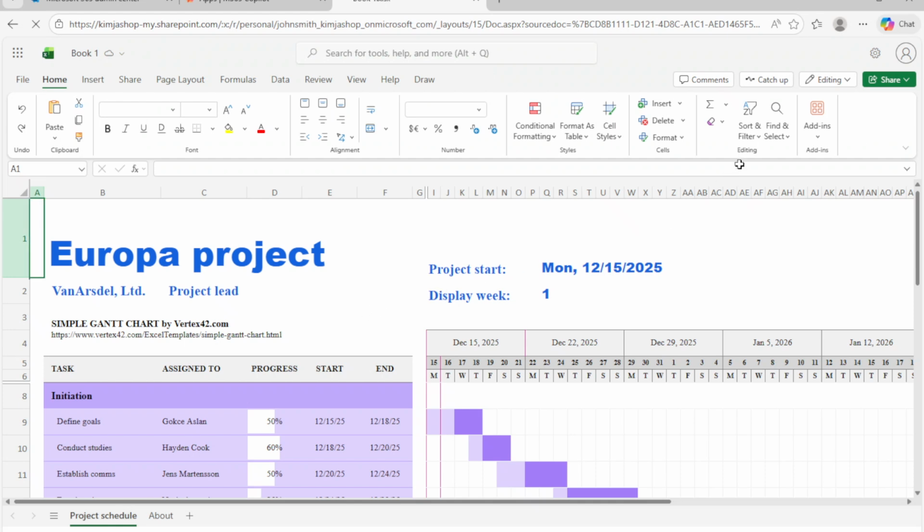Now open the Excel workbook where you want the merged data to appear. This can be a new file or an existing one. In the ribbon, select the Copilot icon in the top right to open the chat pane. You'll type your instructions here just like you would with a helpful assistant.